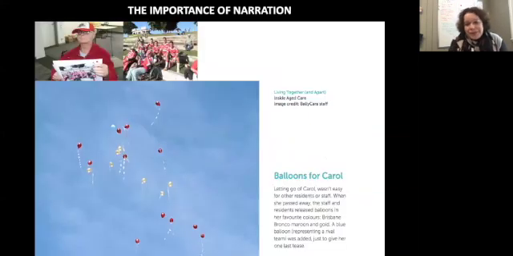Oh, this is balloons for Carol. So this is a photograph that staff took. When Carol died, it was hard for staff because she was a much loved resident who was a massive football fan, and so they released some balloons in her memory of Brisbane Broncos, maroon and gold colours, with one last tease, a blue balloon for the rival team, the Blues.